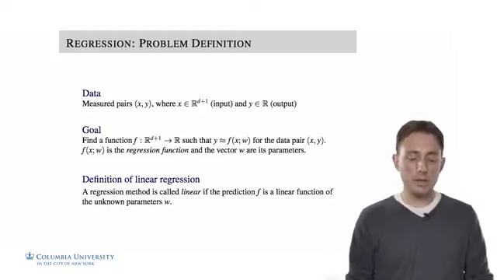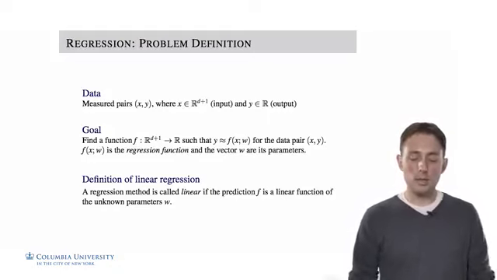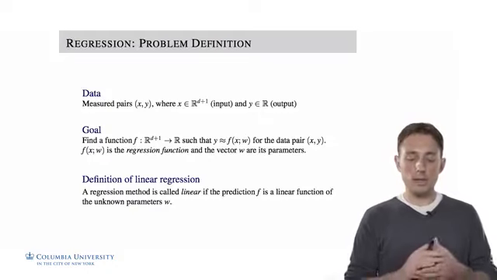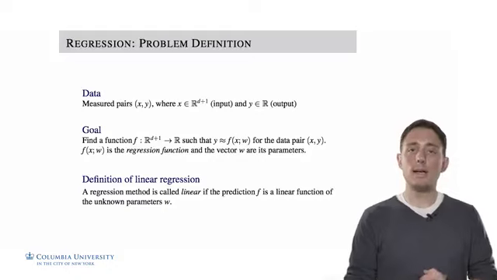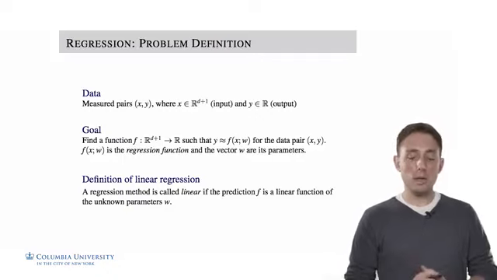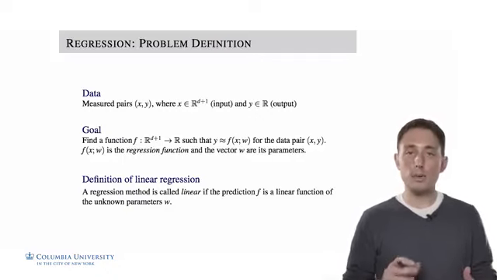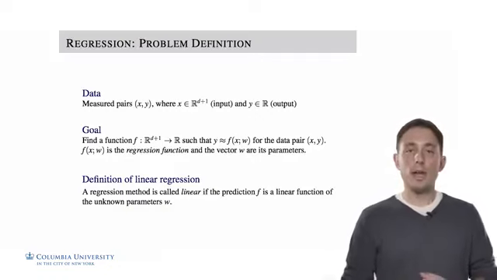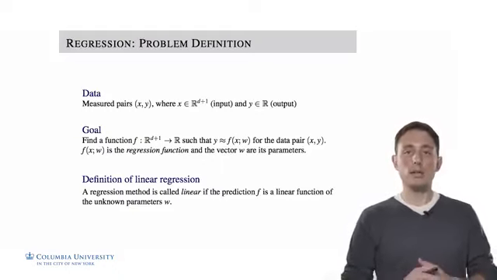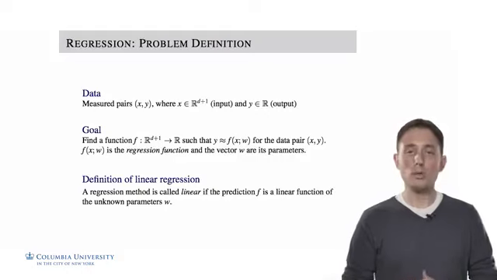And again, the definition of linear regression is that the function f is a linear function of the unknown parameters w. So we saw last time that this doesn't actually mean that we have a linear function of the inputs x. We could perform some nonlinear function of the inputs x and then send that to f. And as long as it's linear in w, we still would have linear regression, and the solution for w is solved by exactly the same equation.